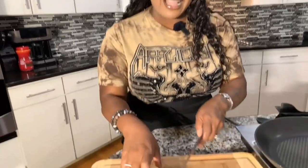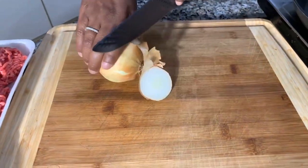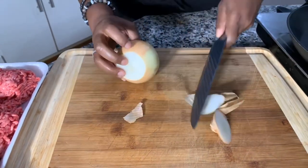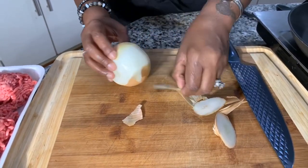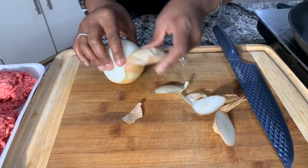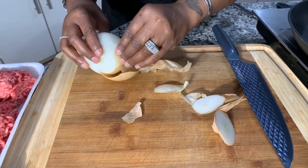Let's try to cut these onions without laughing and without crying. When you're making this recipe, if you just don't like onions, you can leave them out. There have been times where I've made this recipe and completely left the onion out, but sometimes I want a nice sweet Vidalia onion in there.